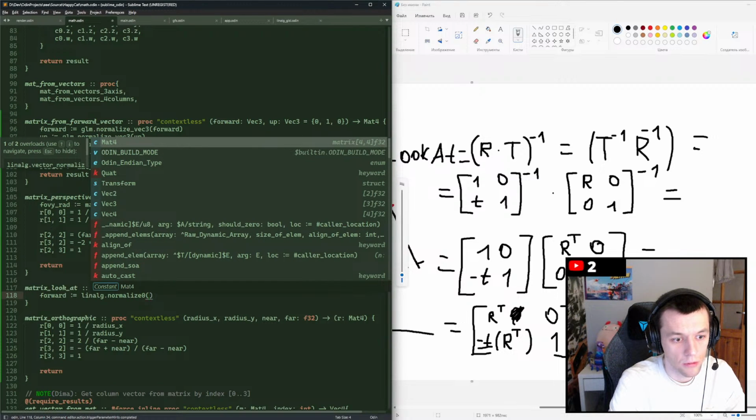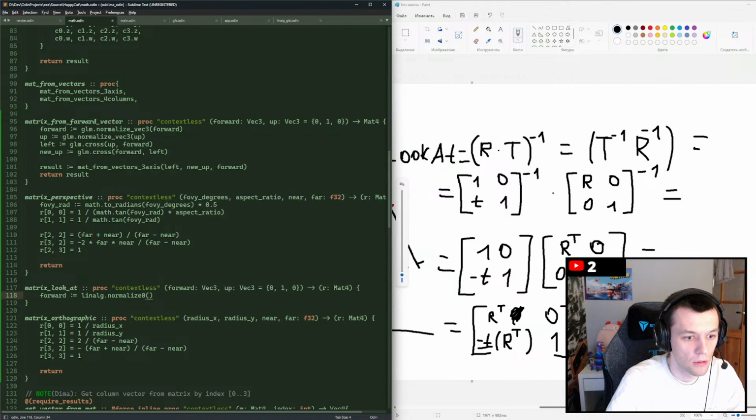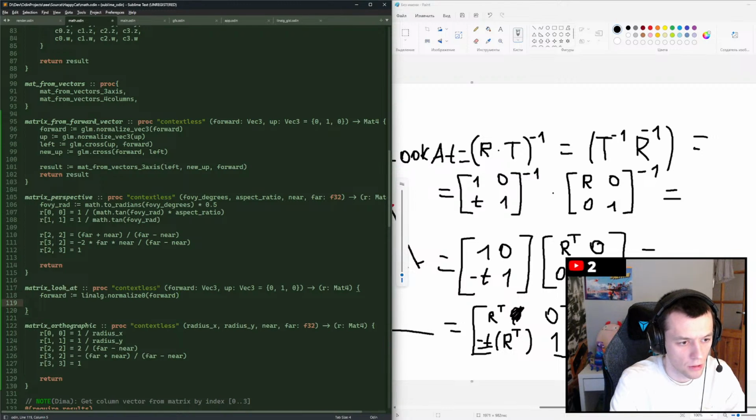Normalize forward. Now I will compute the left vector.